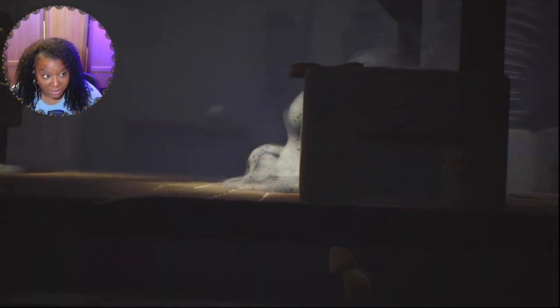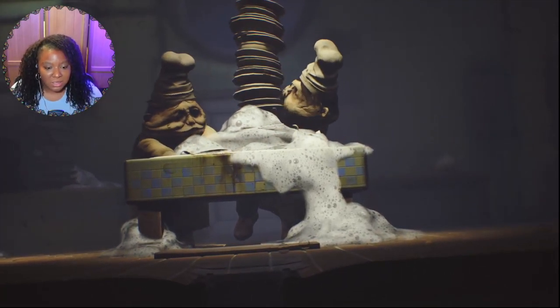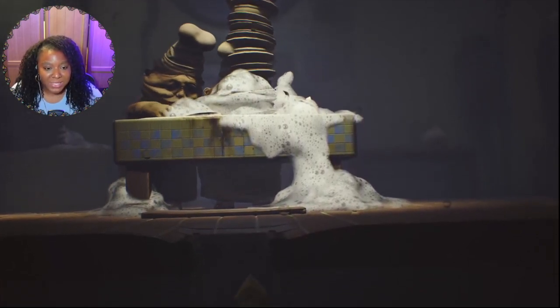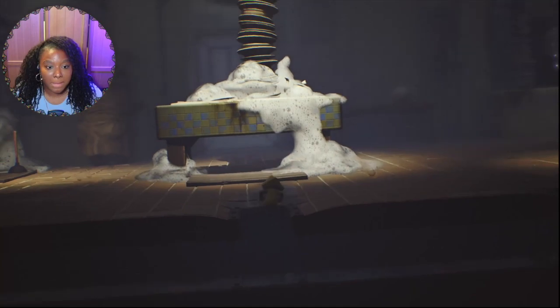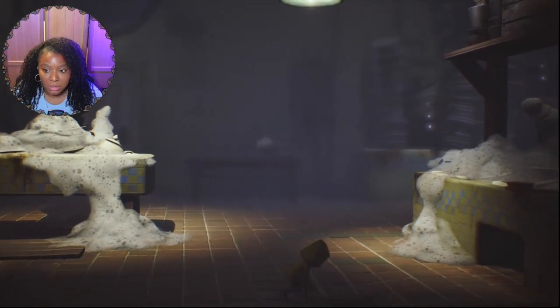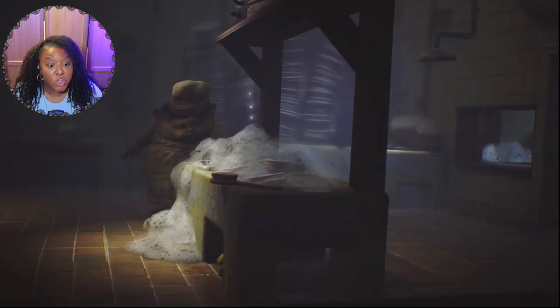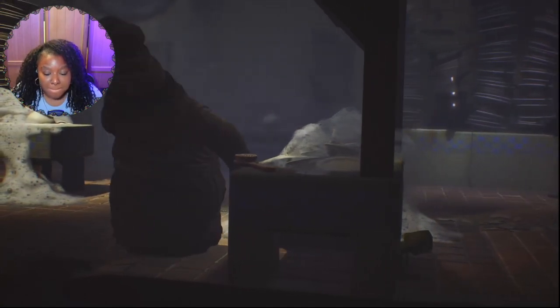Okay, let me see if I can see my way out of here. Okay, I can get up there and go directly there. Okay, okay, okay. Are they gonna turn around or something at some point? Go, go, go. Come on, sis, come on. Go, go, go, go, go. There we go. Get under there. No way. All right, we just gotta run. Go.